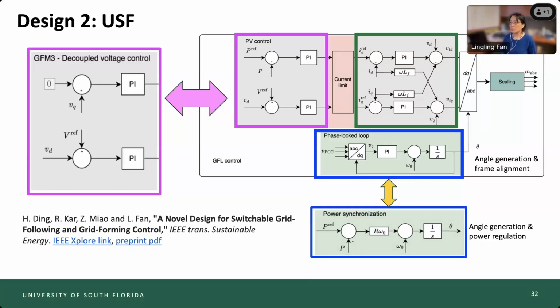The concept is that we don't want to change the D-axis, Q-axis, because this looks fine. Why do you need to change that? On the other hand, look at the Q-axis, D-axis control. Previously it was real power. Now we change it to do frame alignment. And why is that? Because when you make VQ zero, you are changing the angle. VQ itself is reflected in the angle. So in the D-axis, ID is now reflected in angle, and ID handles power, so all the real power part is done.